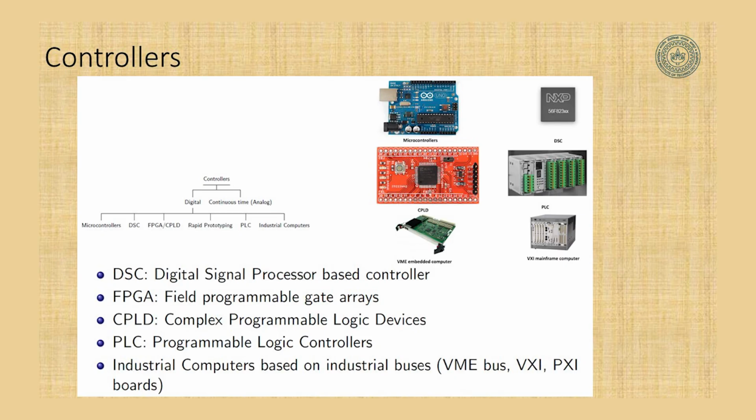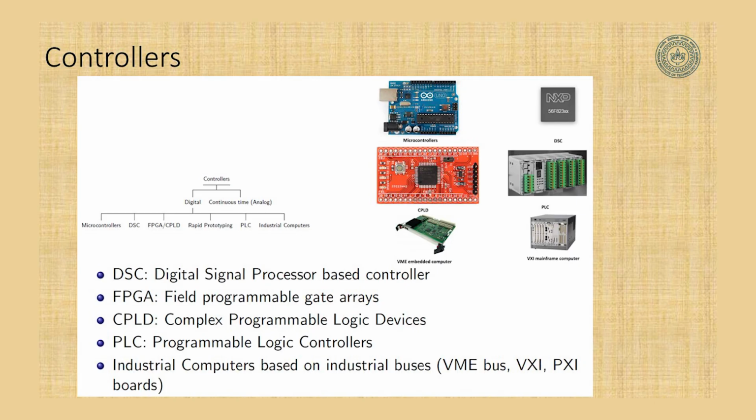Then there are FPGAs or field programmable gate arrays. There are also CPLDs or complex programmable logic devices. Then there are programmable logic controllers, which are very common in industry. If you go down to your workshop you will see lots of PLC controllers, they are everywhere actually. In the milling machines etc., everywhere you will see these PLC controllers.